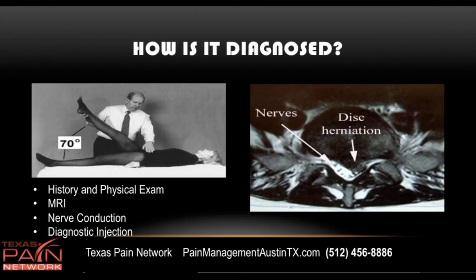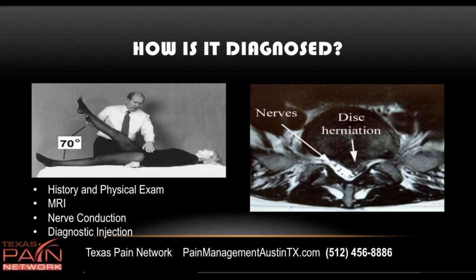How is it diagnosed? Well, usually it's a combination of history and physical, and then an MRI. So here's what are the tests? The pain doctor will lift up the person's leg straight. That's why it's called the straight leg raise test. And if the pain goes through the roof and then it alleviates when the doctor flexes the knee, that's because you're putting tension on the nerve root and then you're taking it off when you flex the knee. That is about 90% indicative of a herniated disc. And then when you see a disc herniation this large, that tells the rest of the story.